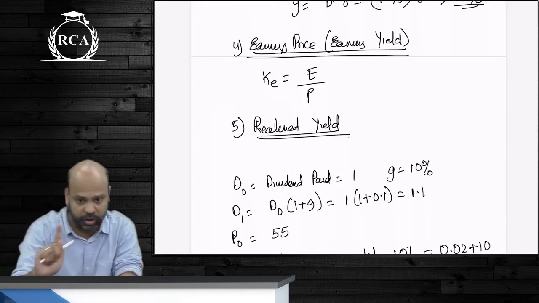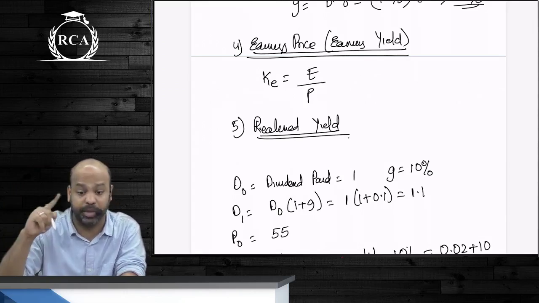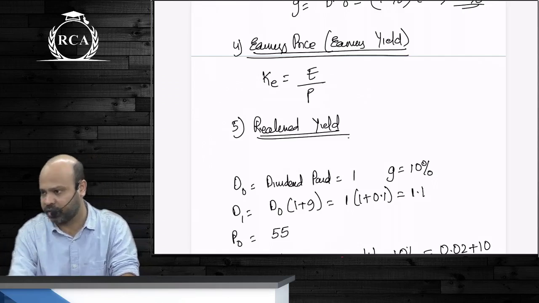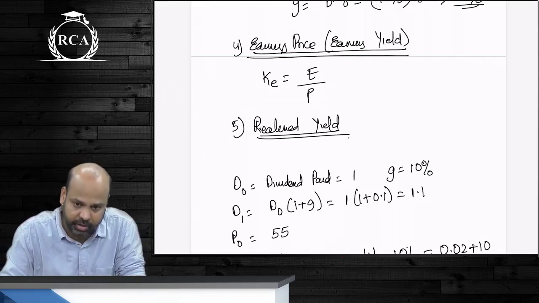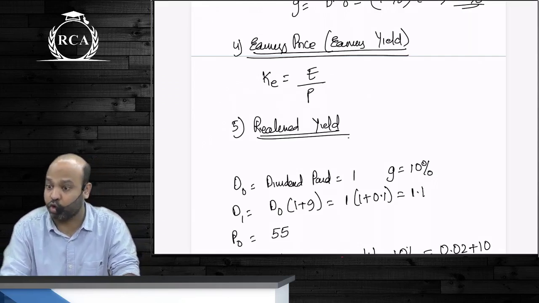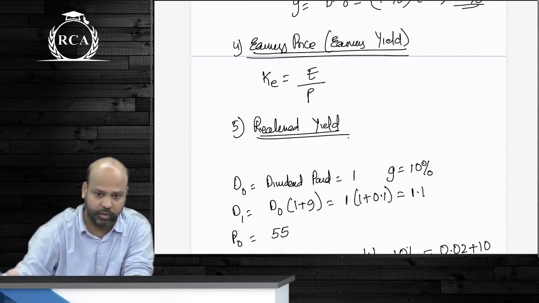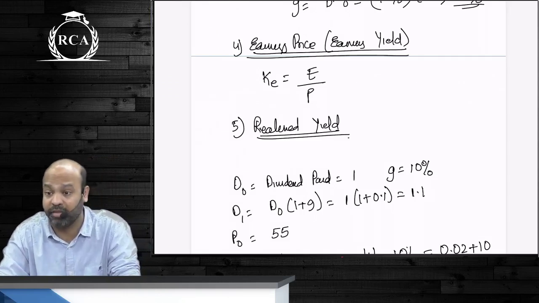There was only one question in which we used the earnings price approach because they did not give us any other factors. They gave us the P/E ratio. So 1 divided by the P/E ratio was our cost of equity there. Cost of equity as per this method is earnings divided by the market price of the share. We do not normally use this because you do not realize all the earnings made by a company. You will not be able to reinvest those earnings if you want. That is only the profits made by the company, not the cash flow distributed to the investor.